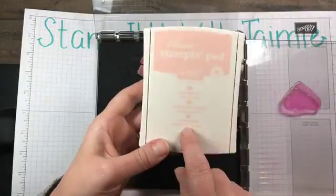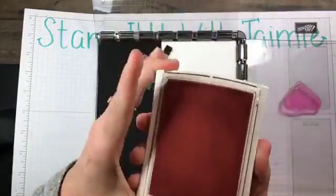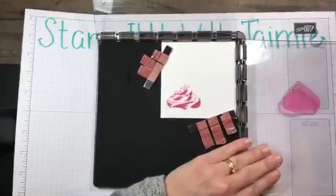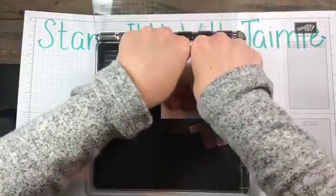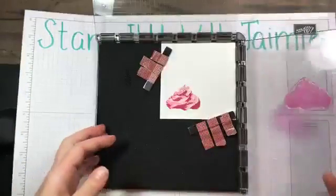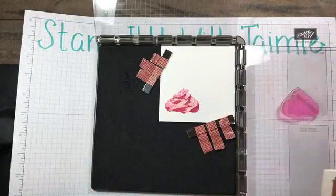My lightest image here is going to be in Powder Pink, and it is super soft. And it's going to go down, push on it, and when I bring it up, it should be good. Yep, perfect. Beautiful.